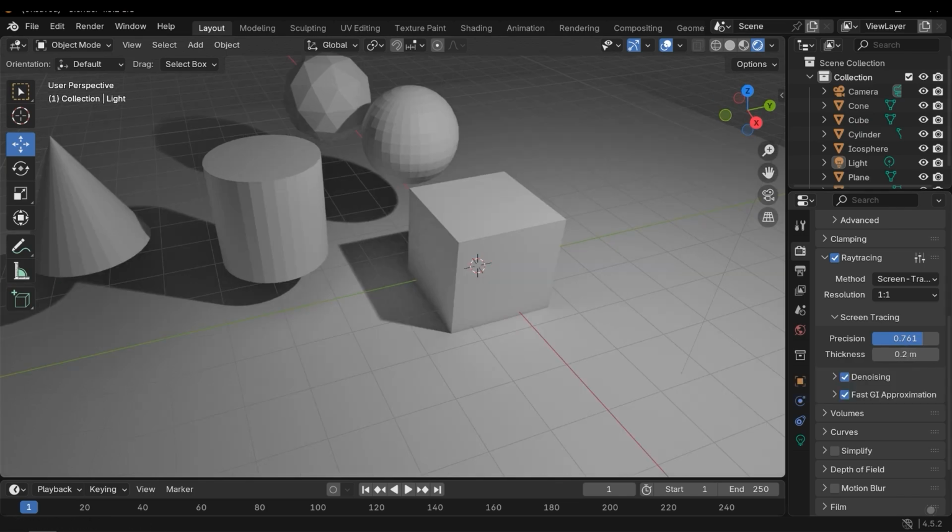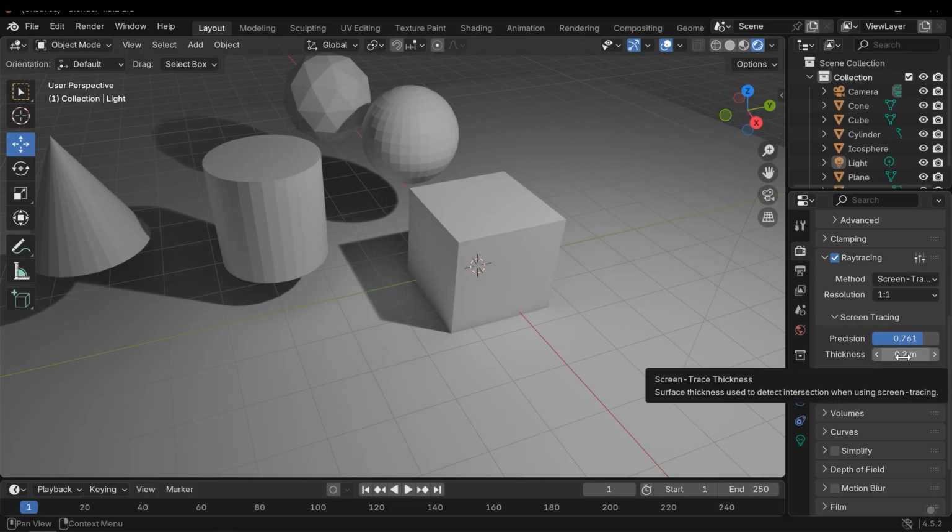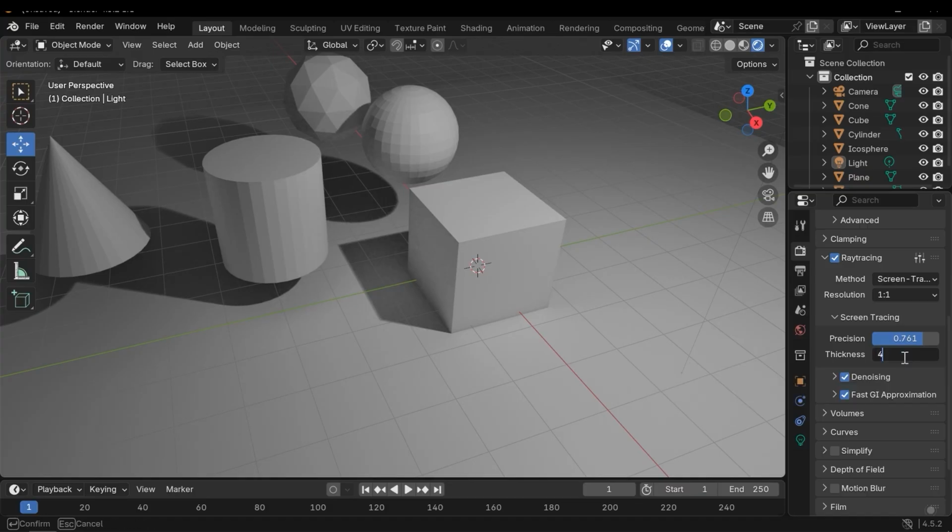Let's change it to 2, but changing it is not very useful here because our scene is not too complicated, but let's change it to 4. And here, as you can see, let's switch back to 0.2, and here we have darker areas, and at the value of 4 we don't have darker areas. Actually, with high values we have more indirect lighting in the scene. I will talk about indirect lighting and its techniques in future videos.